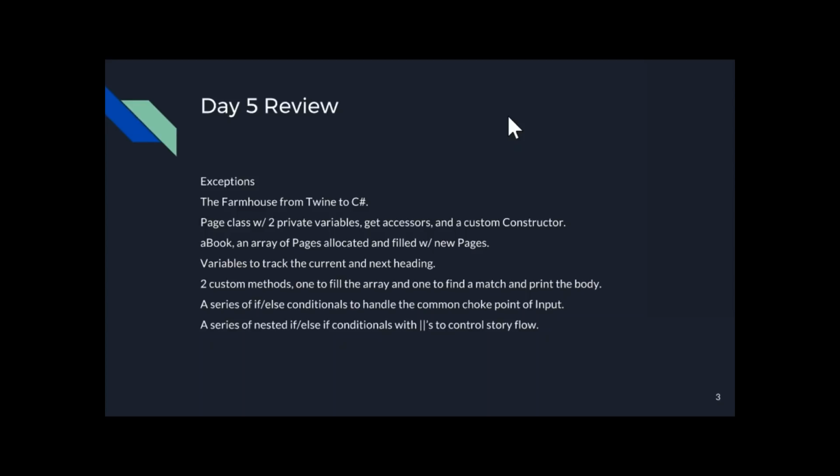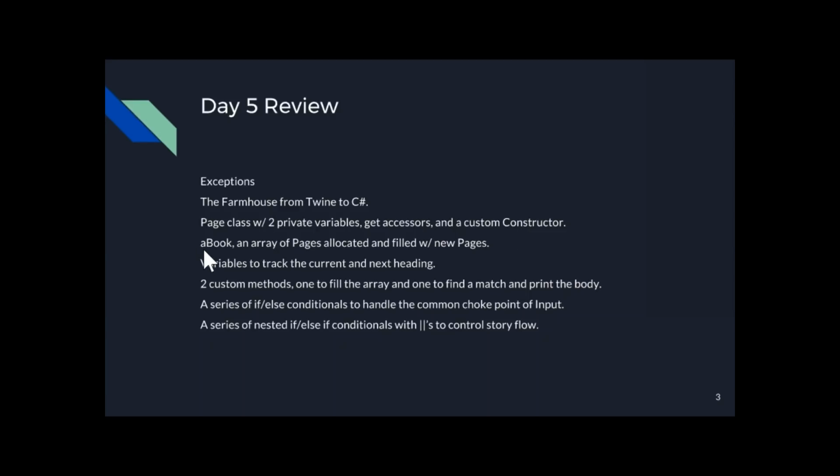That kind of concept. So we created a page class with 2 private variables excluded away from public access. We didn't want anybody to touch those private variables directly. We added a couple of get accessors, the properties that were public, so that we could ask the individual page for its information over in the day 5 file. And then we created a custom constructor that would set these things up whenever we first allocated and inserted that individual page into our book array.